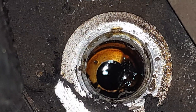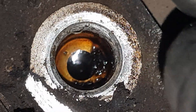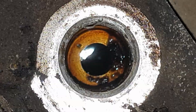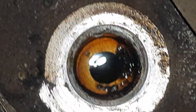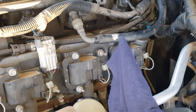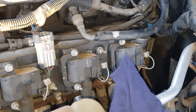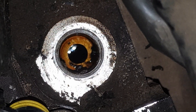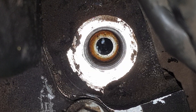Now it really is just as simple as putting the replacement sensor back in the hole. I might clean out all of that stuff that's dropped in there — I'm going to shove a rag in there and do my best to clean it up. Whenever you have to clean in an awkward spot like that, there's a trick you can use: all you need is a screwdriver and a rag. Put the rag over the screwdriver and now you have a cleaner that can get into really awkward spots. And that's about as good as I can get it, so let's put that sensor in.